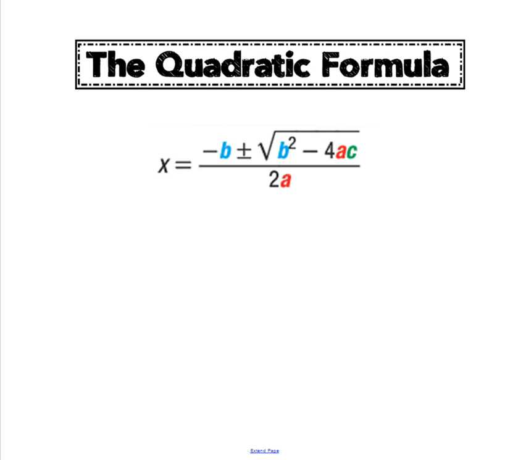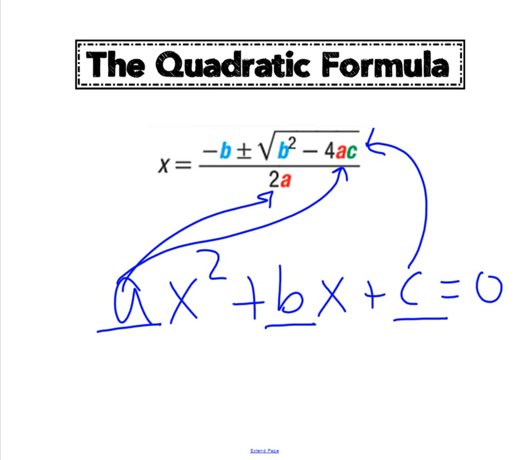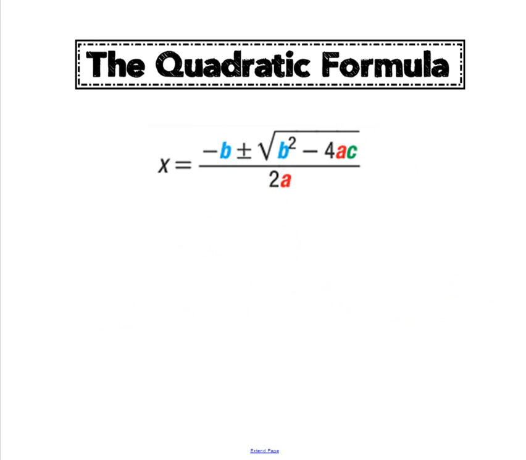It's pretty scary looking. The good news is I'll provide you with that formula, but the funny thing is, as crazy as it looks, you're probably going to get pretty good at memorizing it. So I know it looks kind of scary, but you see all these variables that are in color? Those are from our standard form quadratic equation. And if you know what A is, and you know what B is, and you know what C is, you can substitute them in all the right places, right? That's all you have to do. Plug those values into all the right places. The good news is the calculator is going to do all the math for you today. All right, so let's get started.